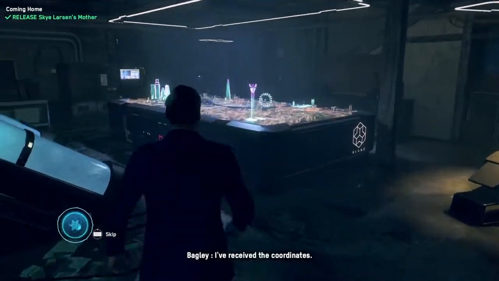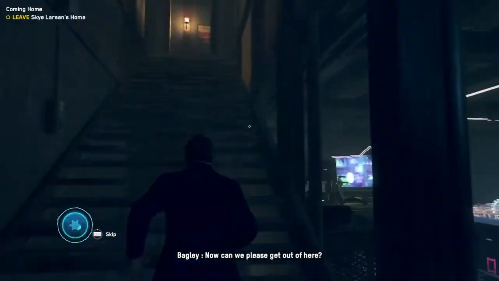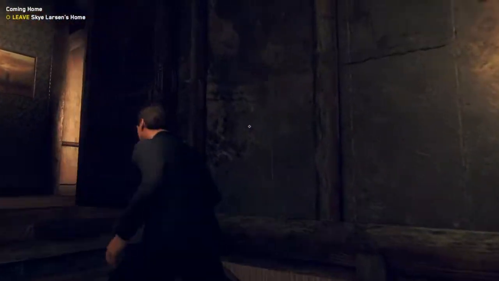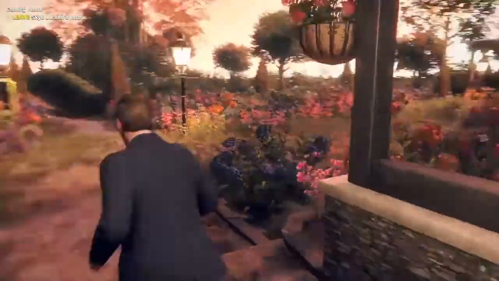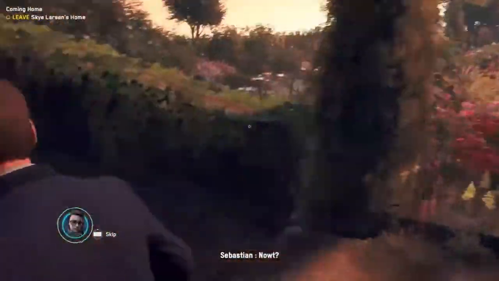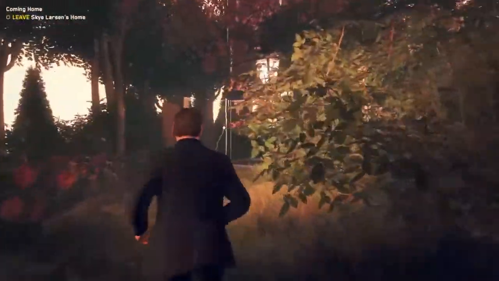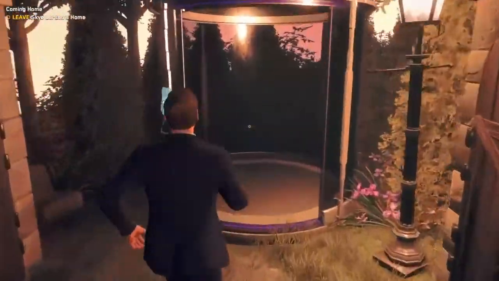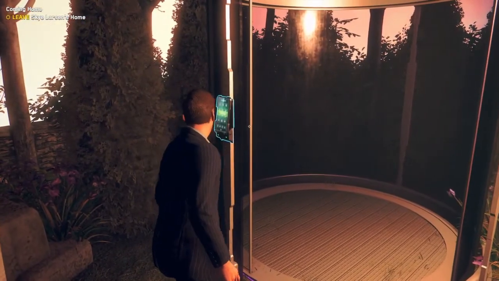Oh, we did it. And a message that simply says, thank you. Now, can we please get out of here? Yeah, we can. I've got rid of everything, so... And I've got everything that I need. Dedsec, you there? Mount? I'm upstairs. Come on up when you're ready. God, that was messed up. That was not nice.